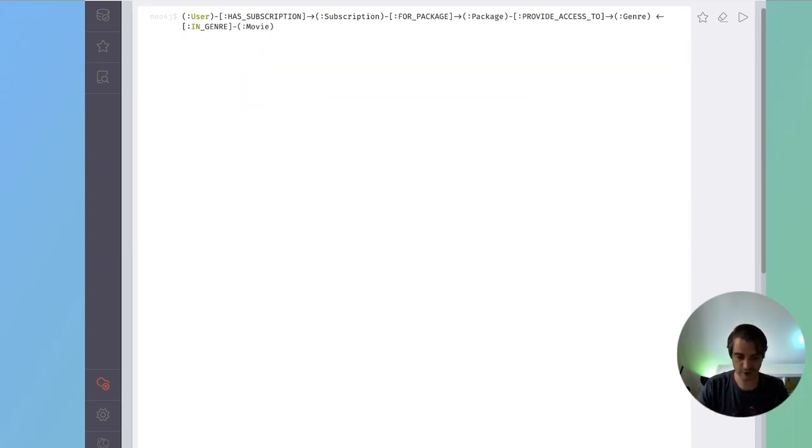So essentially, we can start off at the user based on their ID. That ID will be a UID, which we create in the UI. And then go through the subscription, filtering down the subscriptions, so the expires at is greater than or equal to the current date time. And then we can go from there. So we're basically using different variations of this pattern all the way through the session today.